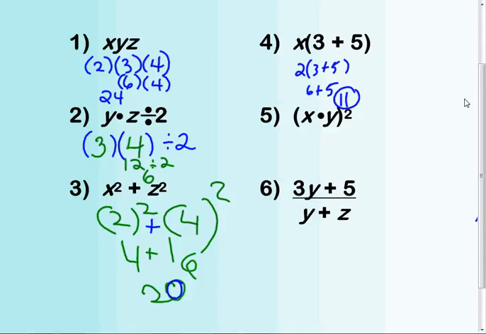Well, 3 plus 5 is 8, so let's do this a different way. And it's easy to make mistakes. So this is 8 times x, which is 2. What is 2 times 8? That's 16. Notice I don't put an equals there because this is not an equation. And when you get equations, you'll get confused. I don't want you confused. So if we do it one way, we get 16. If we do it another way, we get 11.